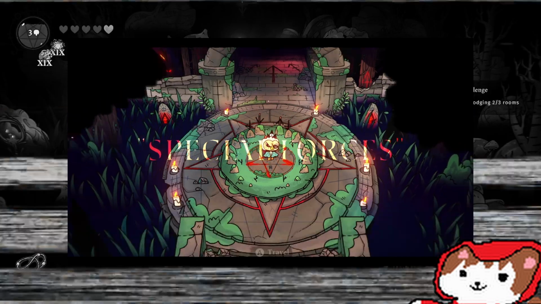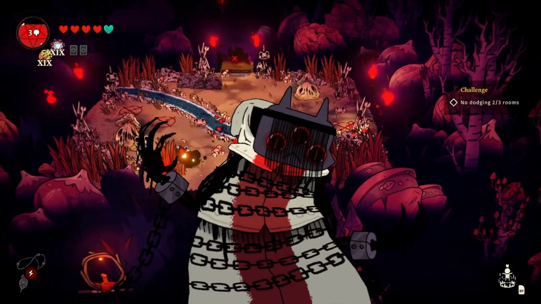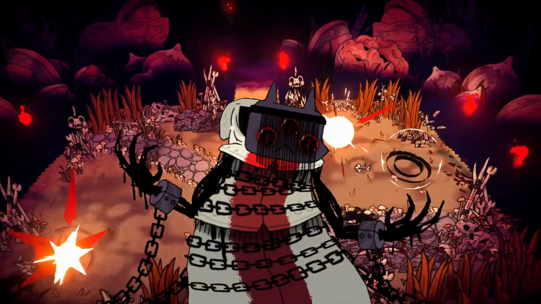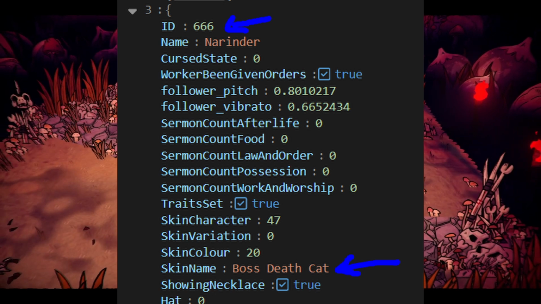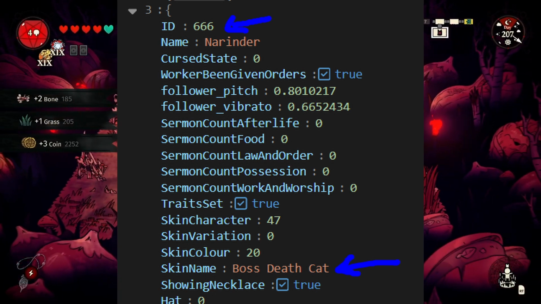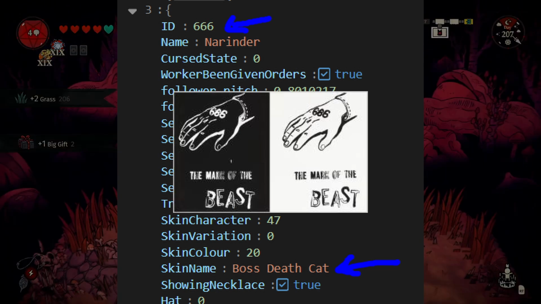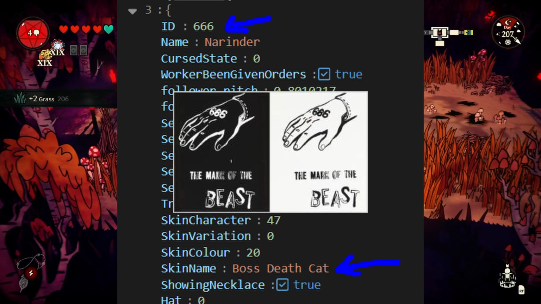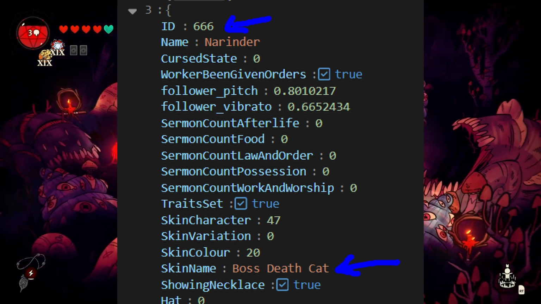And finally, for our last code, Narinder has an interesting ID and skin name as a follower in the code that relates to his character. Narinder's follower ID is 666, which is associated with Christianity's number of the beast. The skin name is, fittingly, Boss Death Cat, which is quite fitting for him.